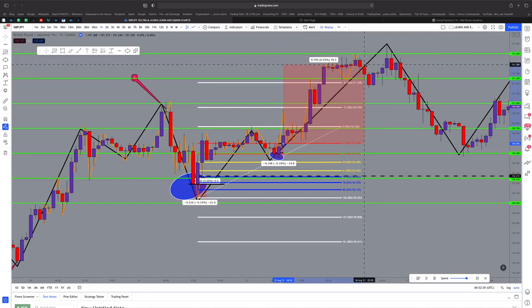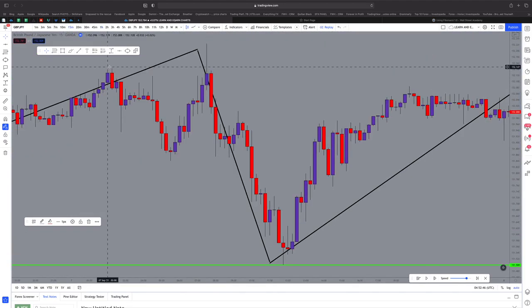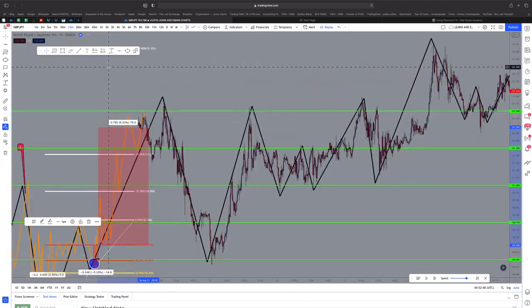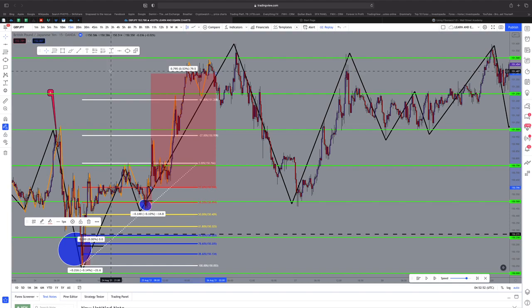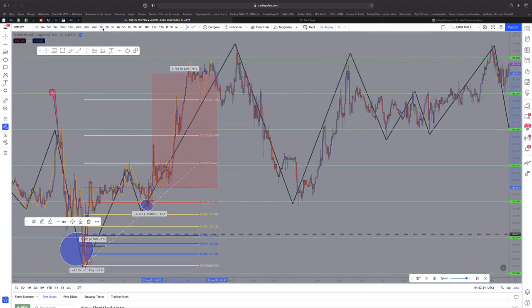As soon as this candle closed right here and sellers took back over the market, you could have exited your trade because it would have been using this QP up here as resistance. And boom, you could have exited your trade. Keep in mind that you're using QPs to maintain your trade. Not only that, but then watch this.